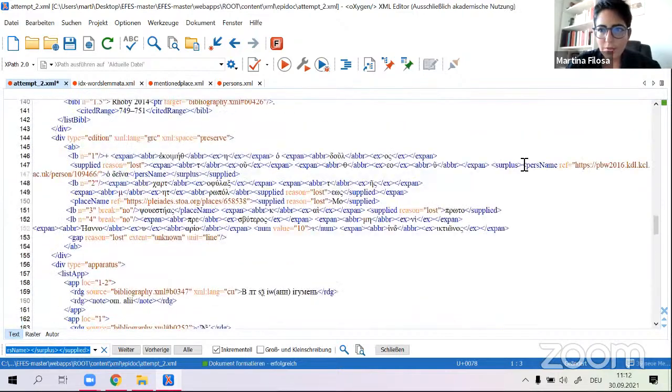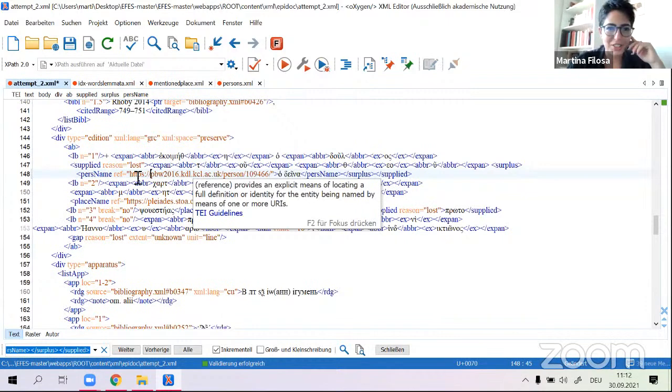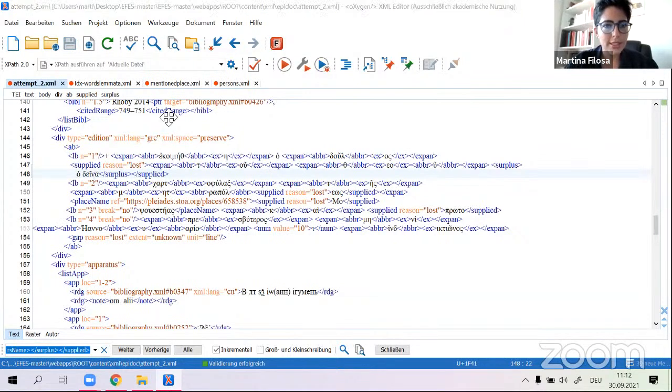So we had here the Odina, right? Which is not a person, but still, let's pretend. And we pointed here to a PBW entry, which was not, of course, the person we were referring to, but still. So now, let's delete the tag.